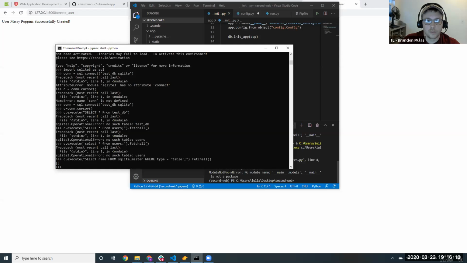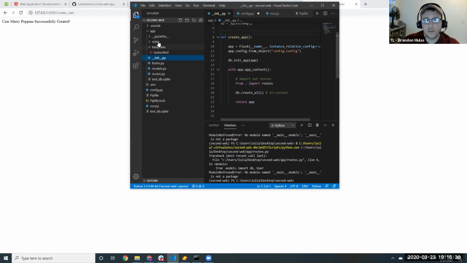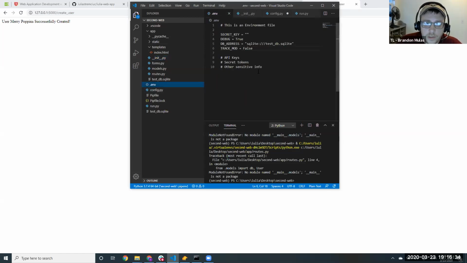Okay, your database is not creating the tables. So there is an issue. I probably missed one of the steps before that. That's okay. Let's take a look here. Let me go to the .env file. Okay, SQLite testdb.sqlite, and that's under DB_ADDRESS.